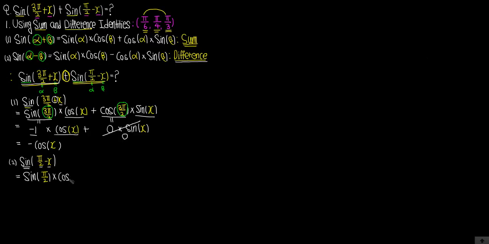the cosine of the second angle, which is x, just like the sum identities, but the difference between the sum and difference identity is that for sum it has additions, but for difference we have subtractions. Cosine of the first angle, pi over 2 radian, times the sine of the second angle, which is x. And again, to solve for it, all you have to do is simplify these values.